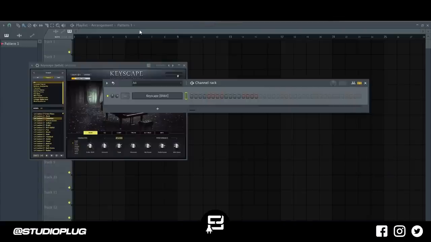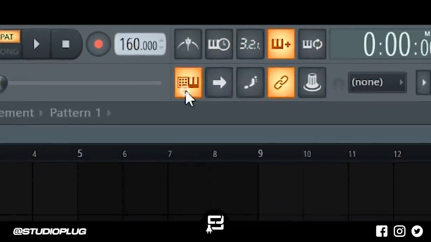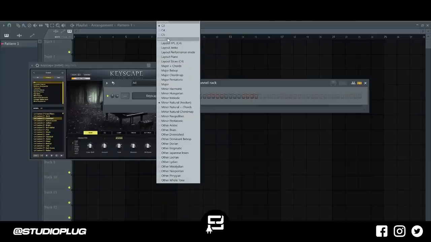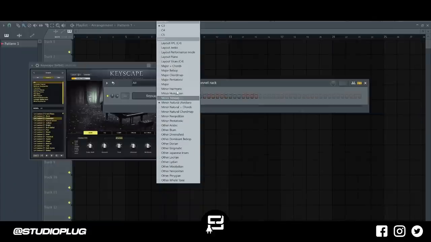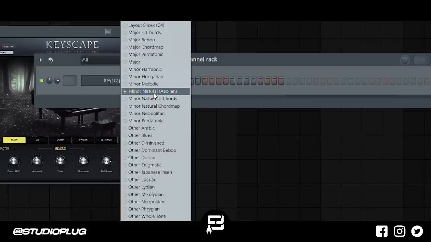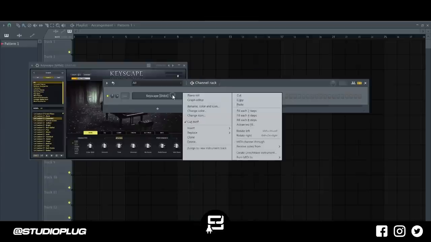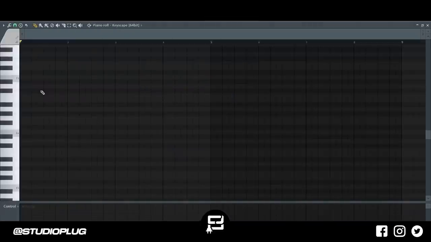And from here, I'm gonna start laying down some quick chords, but make sure that you do have typing keyboard to piano keyboard if you do not know how to create melodies. This is really easy for you to create melodies, as your notes will always be in key when you use any of the scales here. Layout piano would just be the basic, but if you click on a scale, you'll never be out of key. But anyways, from here, I'm just gonna go and start laying down some chords.